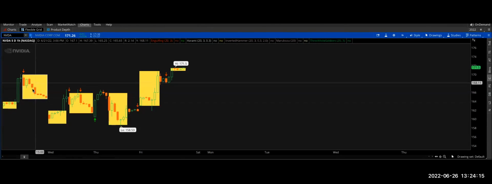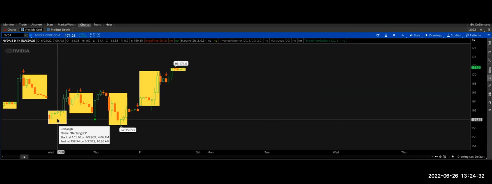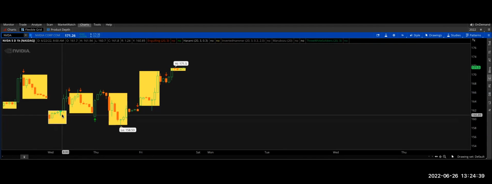So if I get stopped out in this particular trade, I say, no problem. I look, where else can I get into this trade, right? I map out volatility intraday. So I wait for my opportunities to get back in, using the price action tool and the rectangle box. As you can see right here, there's ample opportunity to get back into a trade from 4 a.m. to 10:26. This was on Wednesday, right?